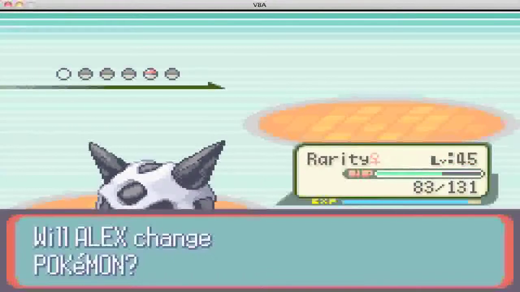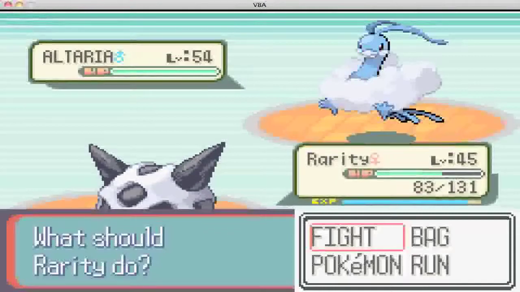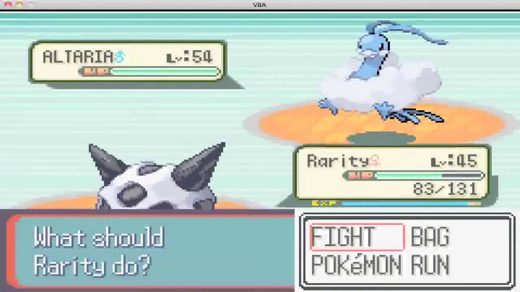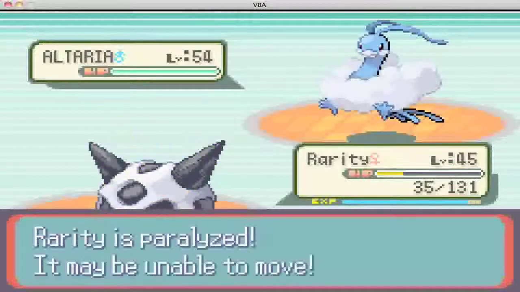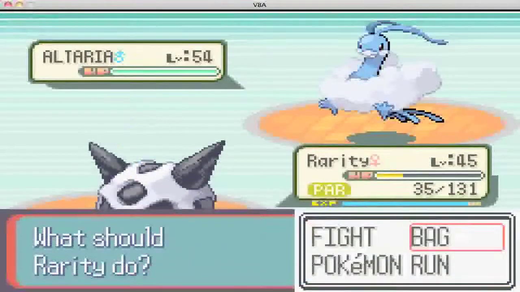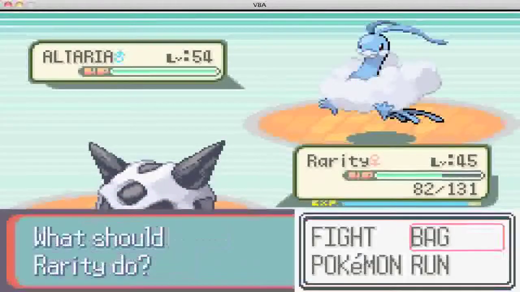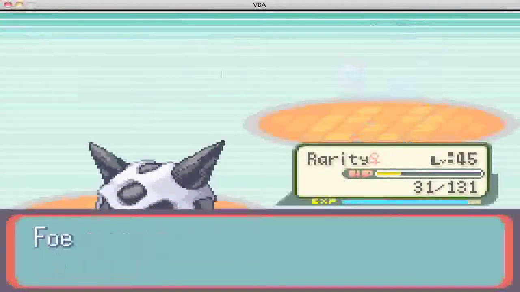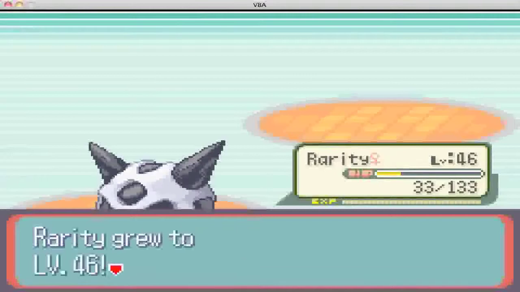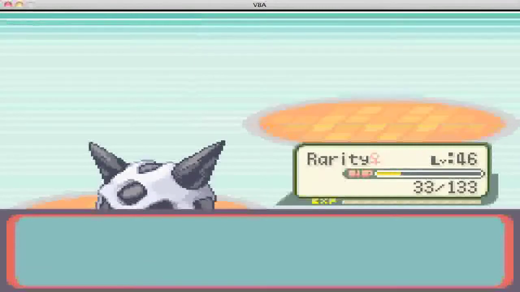Alright, Altaria. What does Altaria have? This thing has Dragon Dance, Takedown, Dragon Breath, Refresh. So it's not much of a problem, unless it uses Dragon Dance a lot. But I won't give it the chance to do that unless it makes me paralyzed, of course. Can't get out of the thing alive now, can I? It's always gotta be a problem. But at least an Ice Beam takes care of it. Kind of a bad thing. Rarity will not be very useful in the next battle.